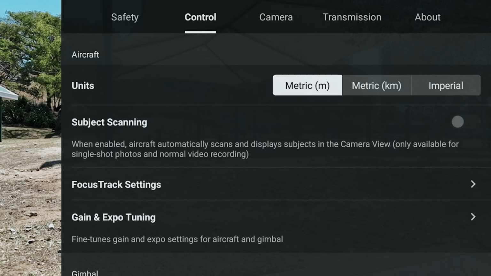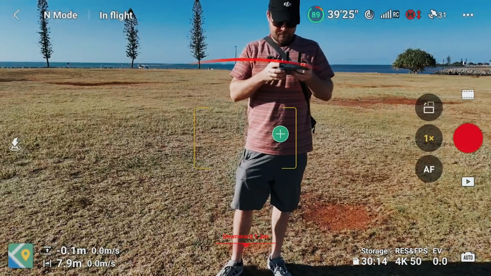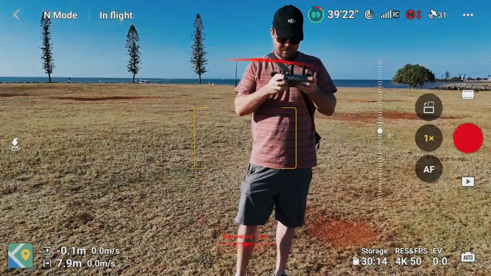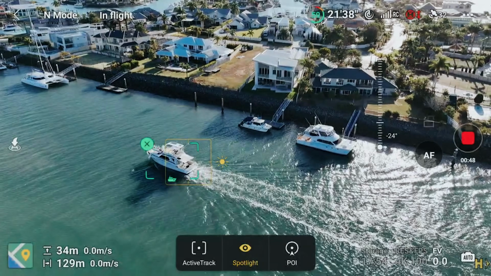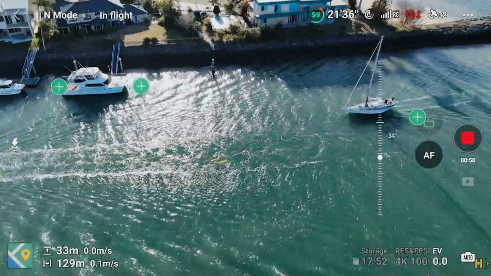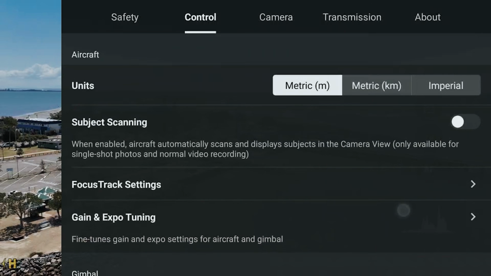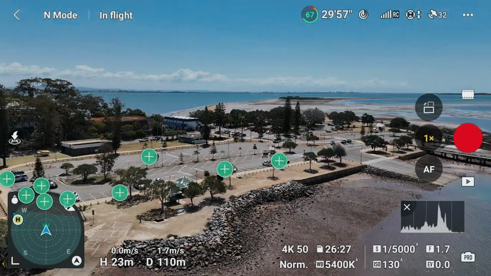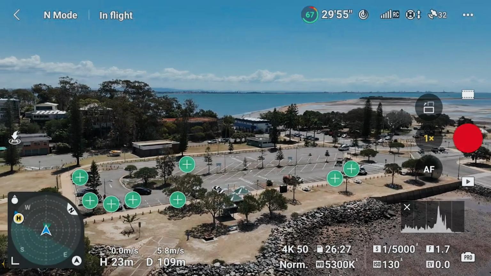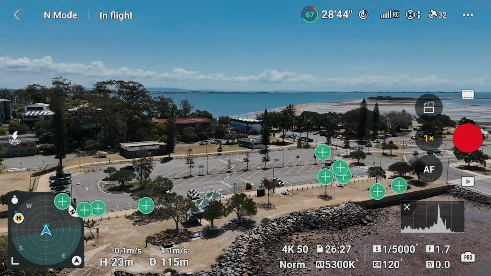You can't turn it on when the drone is on the ground though. You have to launch the drone and then turn it on. My understanding is that it would take a lot of processing power to figure out all the things in the environment that it can start tracking. So this is something that you have to manually turn on, and this basically allows you to quickly and easily start tracking a subject. So you'll see as I start flying, there are a bunch of different pluses on the screen. It's recognizing all of the cars, and I can just tap on one and it will start automatically tracking that car and it will know that it's a car.